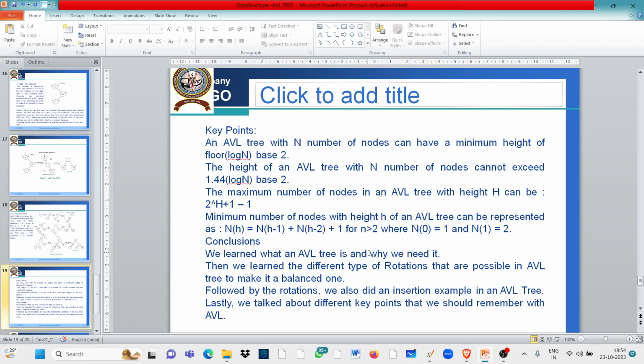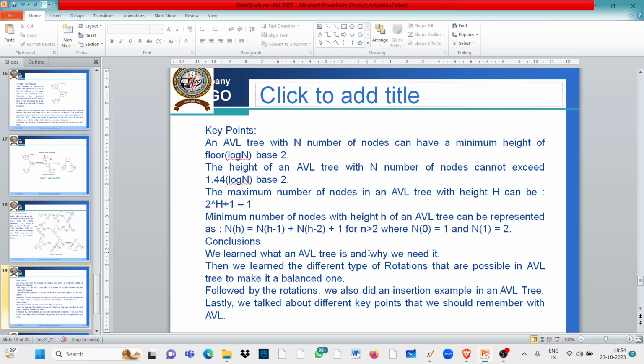Floor value, you know about the ceiling value and floor value. Suppose we got some n is equal to 5. So n by 2, suppose something. So 5 by 2, it is coming 2.5. 2.5 you take the floor value, it will be 2. But you take the ceiling value, it will be 3. Ceiling means just next, floor value means just below that one, previous one, right?